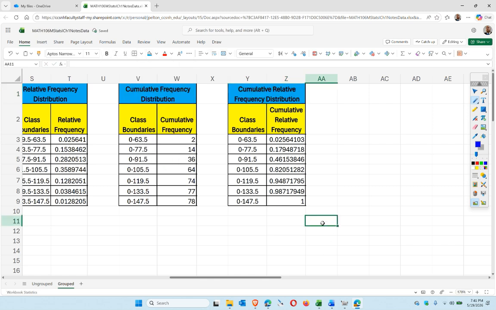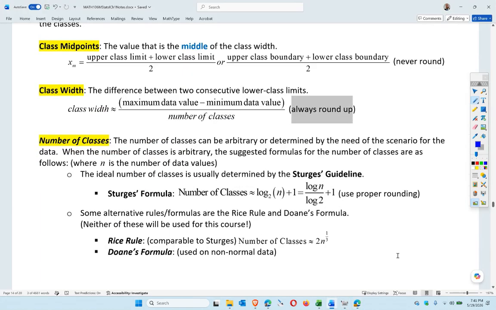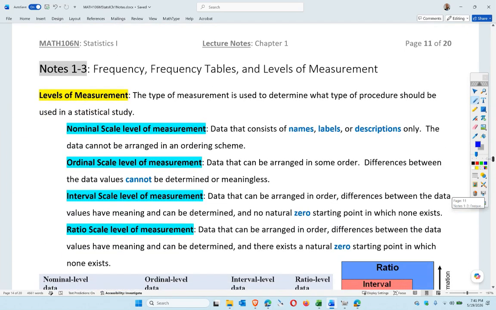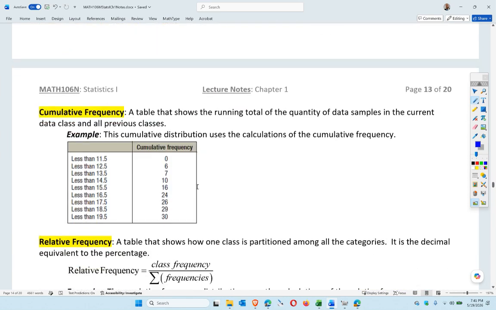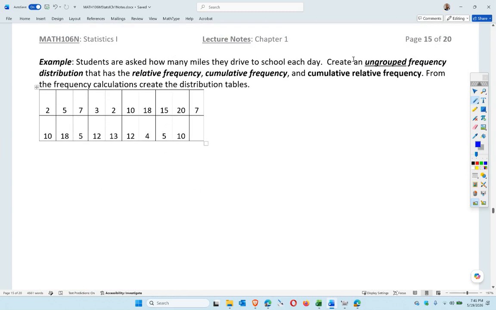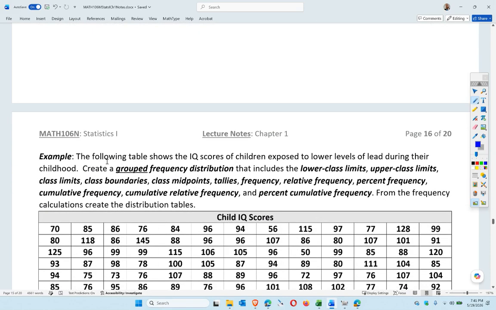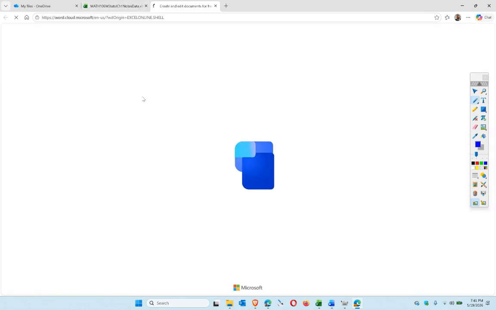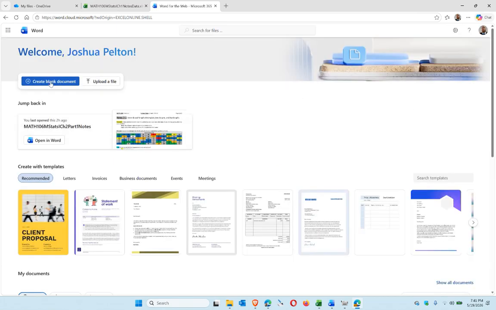Okay, so to turn the notes in for section 3, what you should do is take pictures of the first parts, right? Where does section 3 start? Take pictures of the first parts with the Adobe Scan app or some other equivalent app to make a PDF, along with all the other pages of the note packet that we did. And then for specifically these two problems that we did in the spreadsheet, which is this distribution which is ungrouped and this distribution which is grouped, what you should do is open the waffle here and get a Word document out. Create a blank Word document.